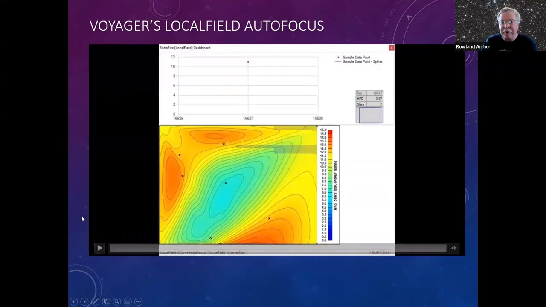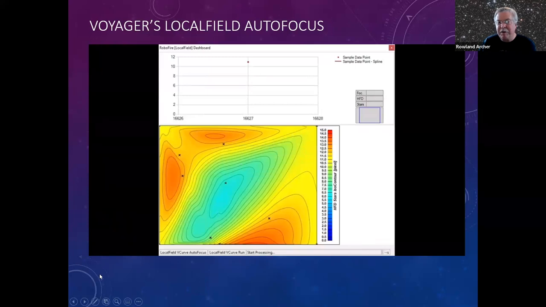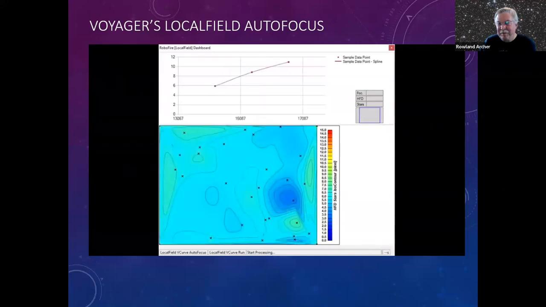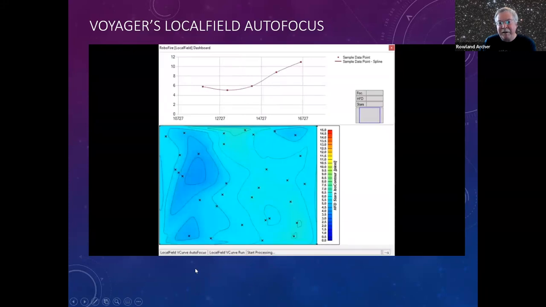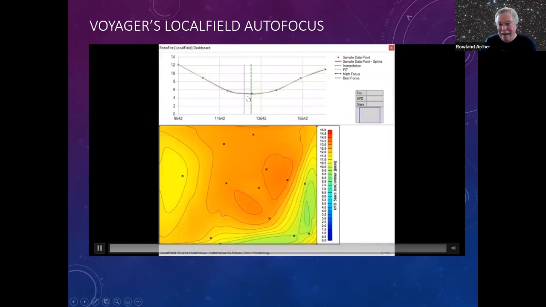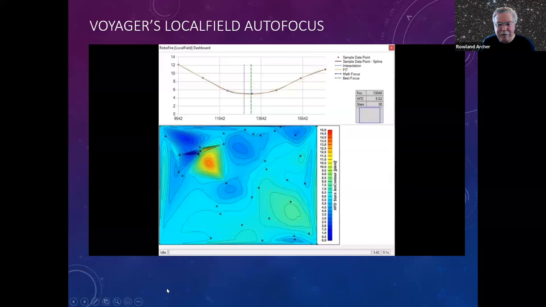The other autofocus is the local-field multi-star system. The graph shows average HFD at different parts of the field — red HFDs are larger and blue are smaller, so we want to get to blue. It uses the same V-curve, moves the focuser, takes another picture, analyzes it, and we're getting bluer. Shortly it comes back up the V-curve as focuser position crosses the other side, and then the green line shows where it determined the best focus position is, moves the focuser there, and declares focusing done. These are really nice focus algorithms — you can embed them into your sequence so they happen automatically.